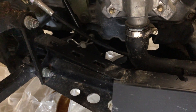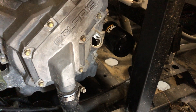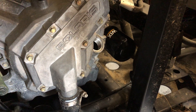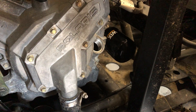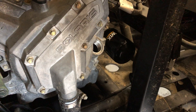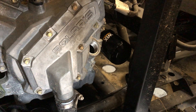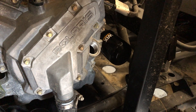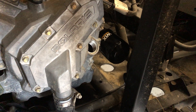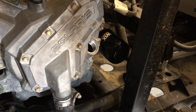While your oil is draining you can also change your oil filter at the same time. I always use Wix filters personally, but everyone has their preference — K&N filters are also very good. I would stay away from Fram filters; those are the cheapest filters on the planet. You can tell the weight difference just by picking up a Wix versus a Fram — the Wix weighs twice as much and has probably twice as much filter media inside. Definitely put a high quality filter on these — they're expensive and you want them to run a long time.